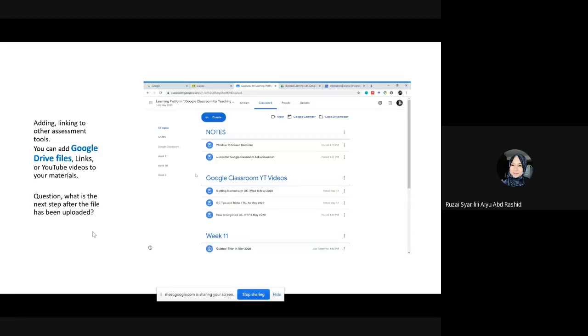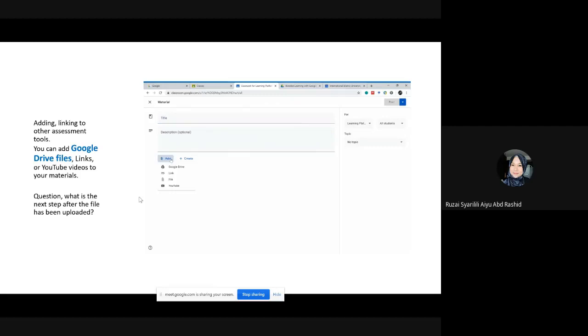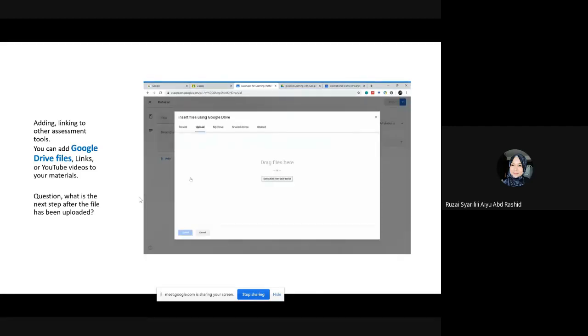Okay, so next, not really the last one, but second last, I guess, is you can add or link to other assessment tools, and here I would like to show you how you can add a Google Drive file. How to do that? You can go to create again, material, because this is something like a note. I select files, and I select file from my device.